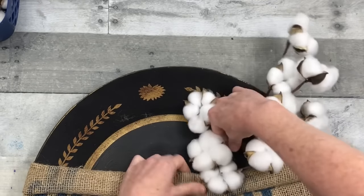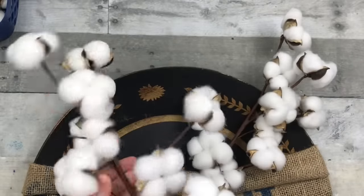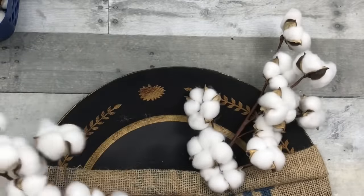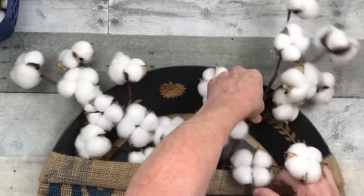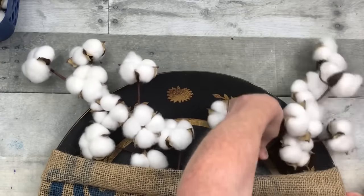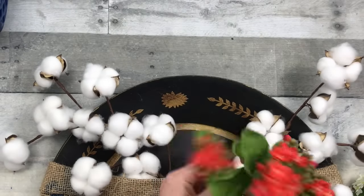These came on a long stem, so they very easily go down in here. Oh, I might add, these particular cotton stems came from Amazon. My husband ordered them as well as a hand sander for me, so does he know me or what? That was my Mother's Day gift.